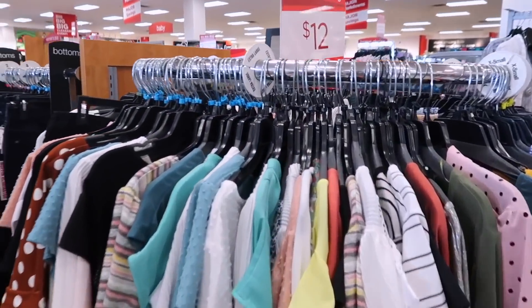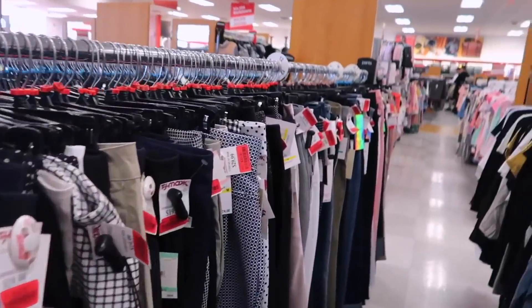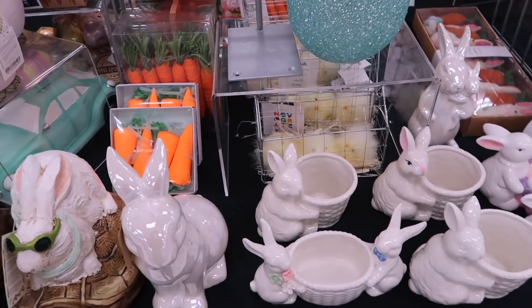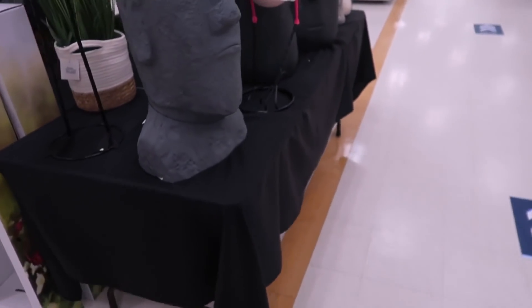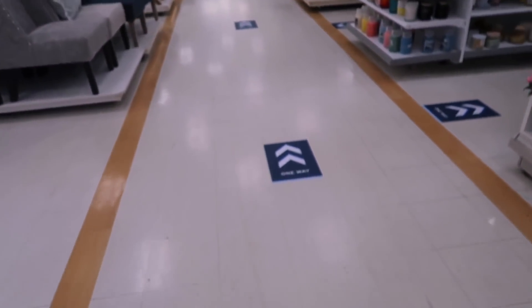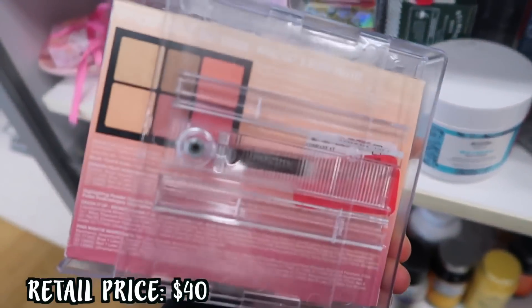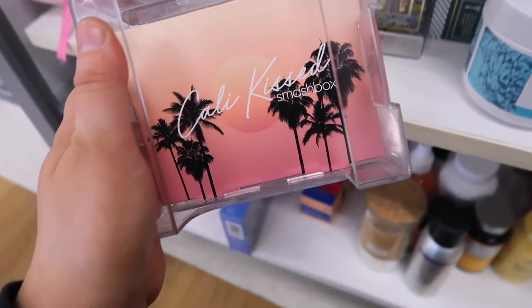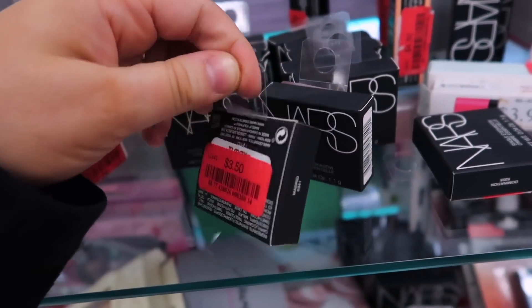Let's go ahead and get to shopping! This is how the store looks — there is clearance pretty much everywhere, everything was marked down a little bit with red tags on the clothes. They had Easter stuff 75% off, which I found to be the best deal, but the deals aren't like crazy amazing overall. They also have little arrows to show you where to walk so no one's running into each other. Let's go over to the makeup clearance.